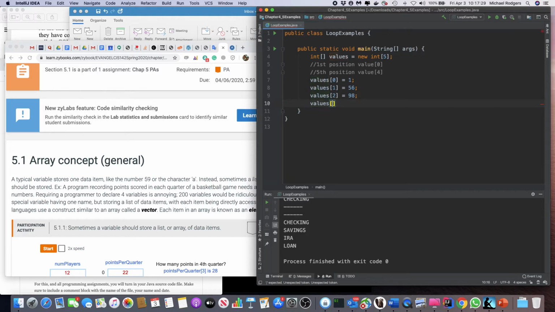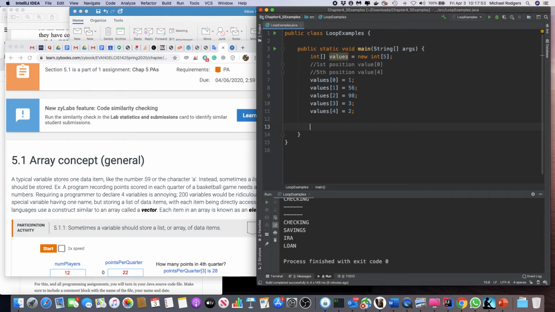Subscript position 3, which is position 4 of the array, I'm going to give it a value of 3. In values subscript position 4, which is the actual 5th position, I'm going to give it a value of 2. All right, so I have an array with all these different values in it.